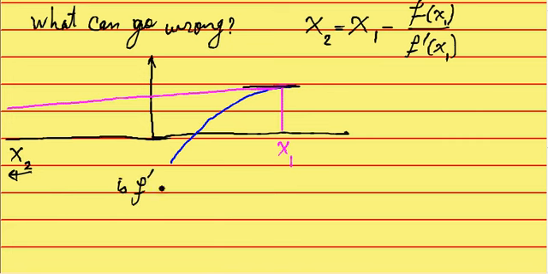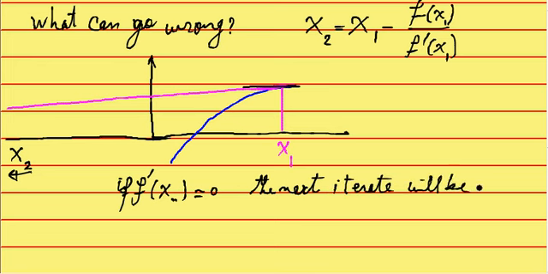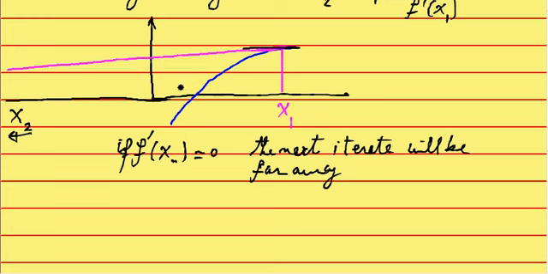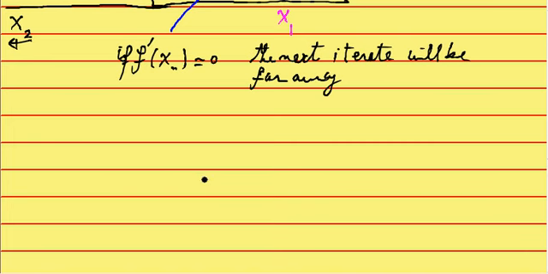So if f prime of any x, x1, x2, x3, any x, is close to 0, the next number that we find, called the next iterate, will be far away. So what's bad about it? We are not getting close to the root, and all sorts of things could be happening over there. So that's one thing that could go wrong. How do we prevent it? Essentially there is no remedy other than making sure you are sufficiently close to the root. That might sound like begging the question, but there are ways of coming close to the root and then starting the process from there.